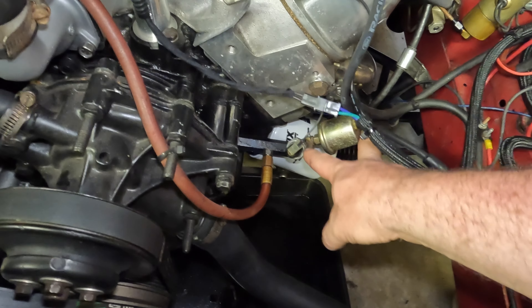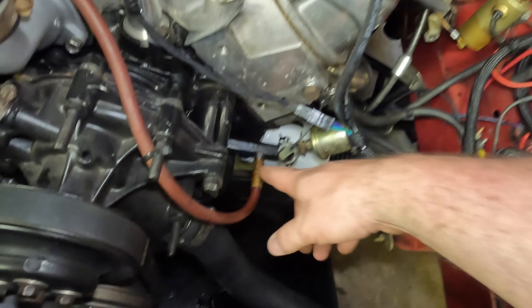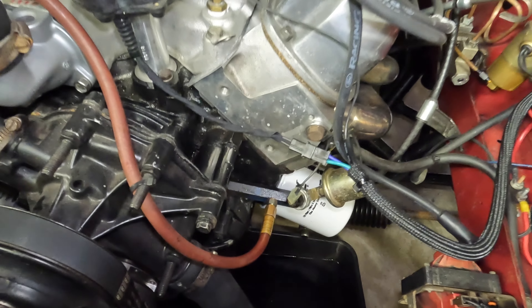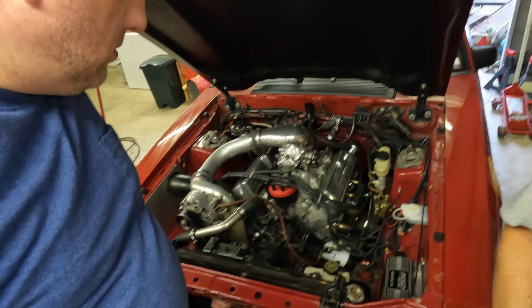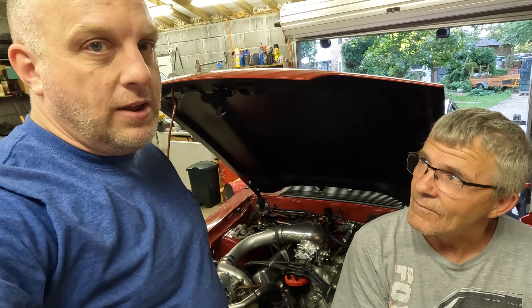That didn't really work out. So we tried something different — Plan D. We thought about removing the pressure line to the supercharger and putting the pressure senders ahead of it, thinking maybe the pressure drops right there and that's what the gauges are sensing. But oil pressure is the same throughout the system, and the threads on that fitting were smaller so we couldn't swap anything around. We took it apart, made it leak, so we had to put a copper washer on it — luckily Pete had a set of them. It's actually better sealed than it was before.